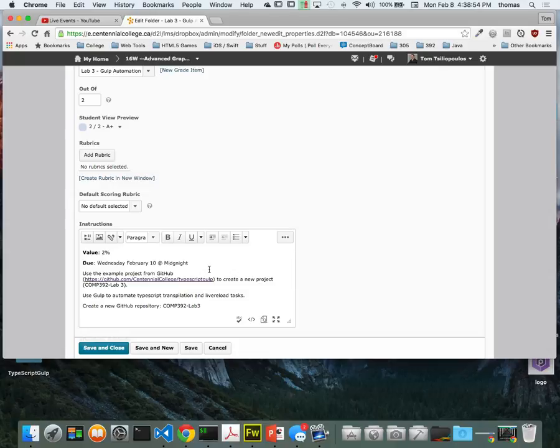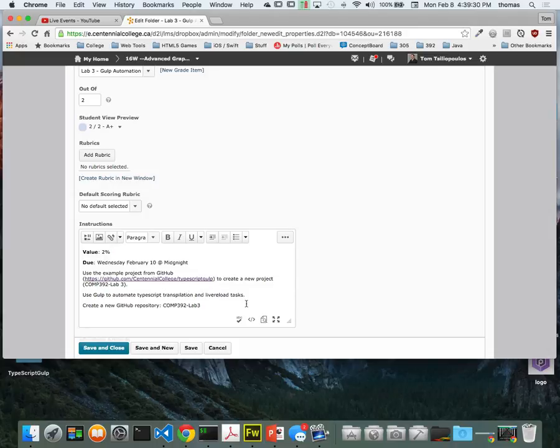And I know that when I've done this stuff in the past, right, with Gulp automation, it can be quite tricky to make it work properly, and for you to put everything in place. Now, in this particular case, and this is a little new this year, compared to other years I've done this kind of stuff, I've given you an example project, which should make it a little easier for you. This isn't supposed to be something to make you crazy, or a test. It's just I want you to do it. I want you to actually create a project that automates. And we'll talk about what that is in a second.